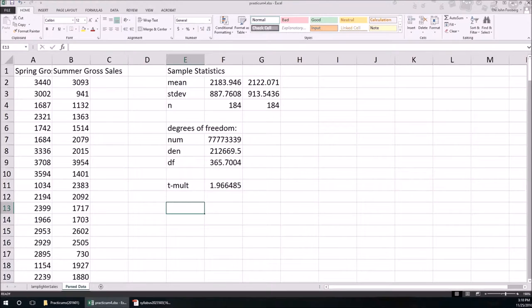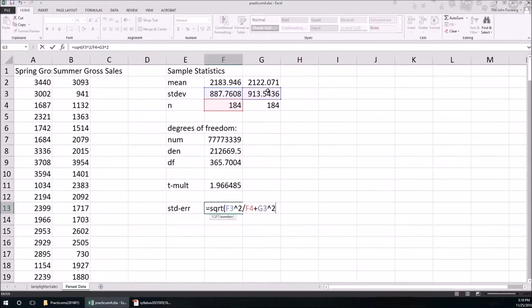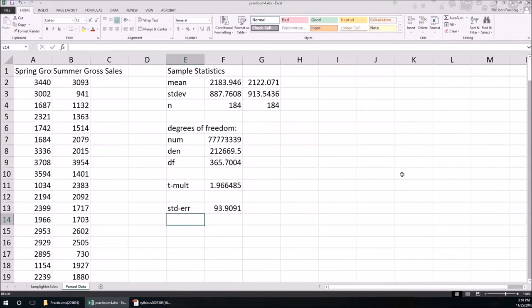Is there anything else? We need the standard error. That standard error is that square root thing and everything in the square root: the square root of s1 squared divided by n1 plus s2 squared divided by n2. That's the standard error. So it looks like we've got all the parts we need for that confidence interval according to the formula at the top of that second column on page 434.